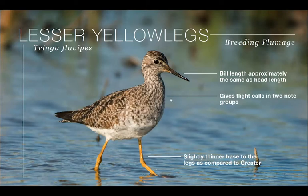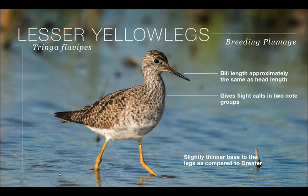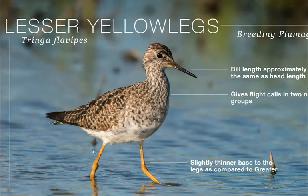So that's really helpful. This guy, I would ignore the plumage altogether. This one has a lot of streaking on it because it is in breeding plumage. But the differences in the plumages is probably greater in the same species than it is between the different species. So it's completely unreliable unless your attention to detail is beyond anything that the world has ever known, in which case, good for you.